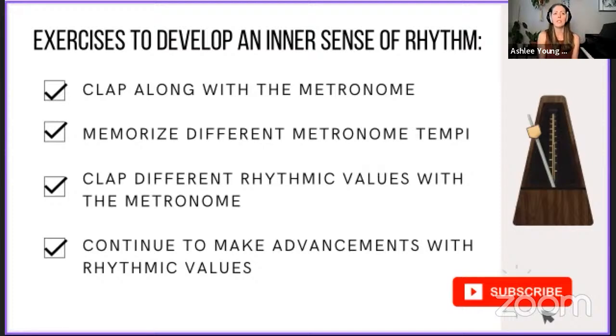The simplest way would be to start with maybe 2 different kinds of note values. It could be really simple, like quarter notes and half notes, or quarter notes and dotted half notes. And you could just go back and forth between clapping those kinds of notes, switching between the 2. For the sake of today, we're not going to go with the easiest example, but I'm also not going to go with the hardest. We'll go a little bit in the middle, and we're going to switch between quarter notes and eighth notes. So this metronome click, I'm going to turn it to about 72.